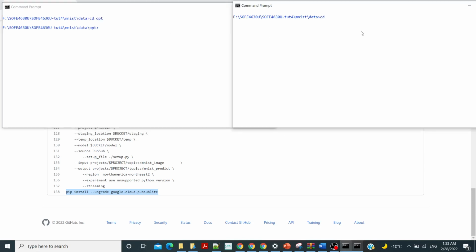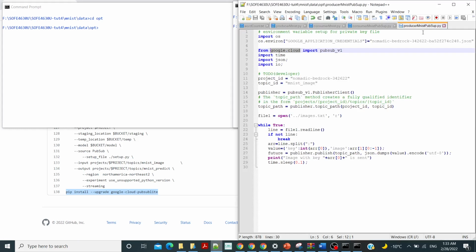So let's change our directory to optional, and start with running the producer. The producer is the same, it just creates a publisher client, and this publisher client will publish to the project ID and topic ID by reading images in the parent directory, not in the current directory.